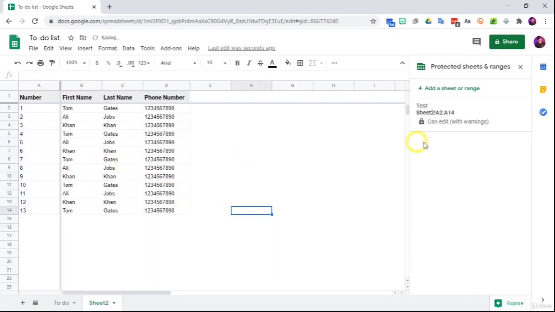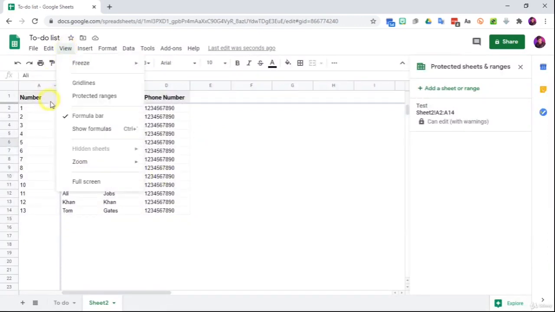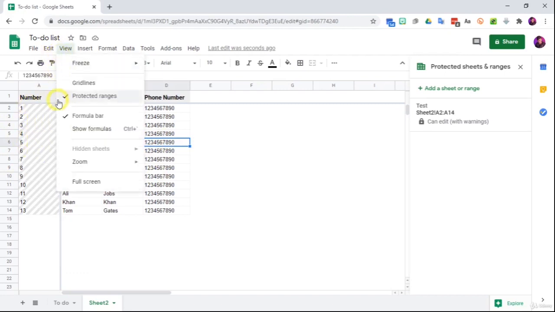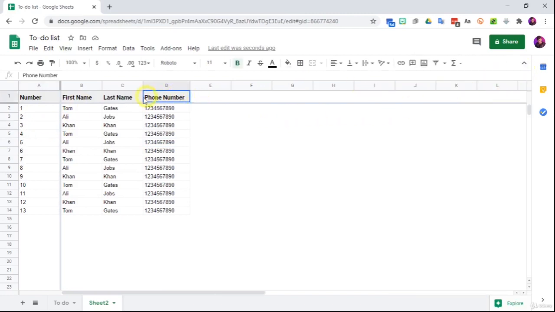Done. Now it's locked. Whenever I change something, it says heads up. That's the thing. And I can see here the protected ranges, and I can see it now, and I can hide it. Protect range is very important in case you don't want anything to change somewhere, for example the rows or title.